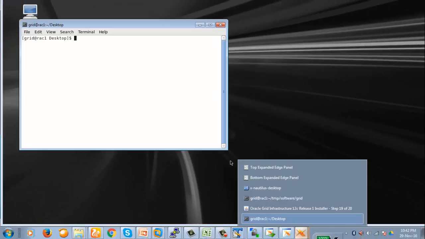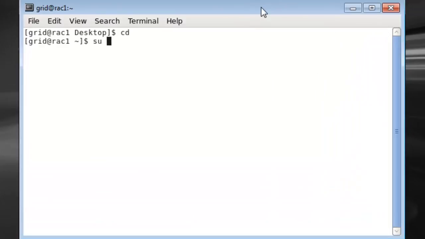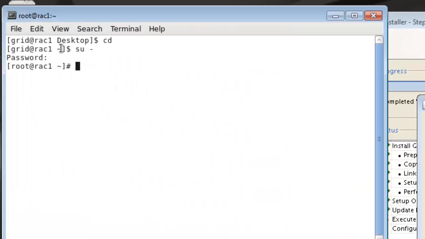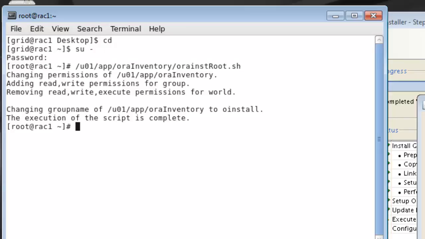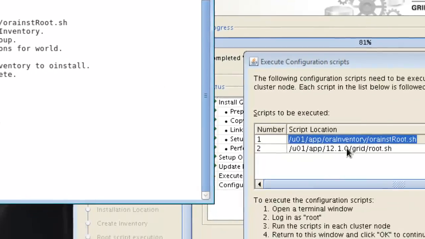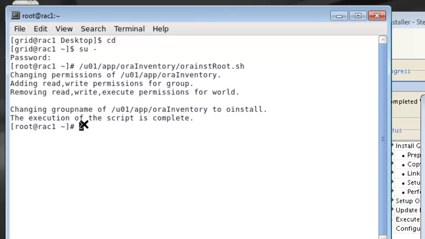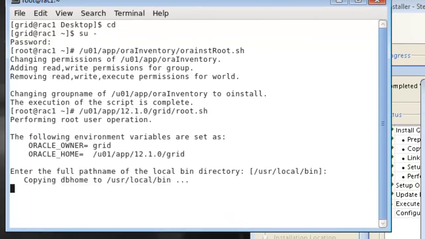Okay, we are logging in as root and then we'll run all these scripts as root, first from node 1, and then again this script. Okay, now run this script. Yes.